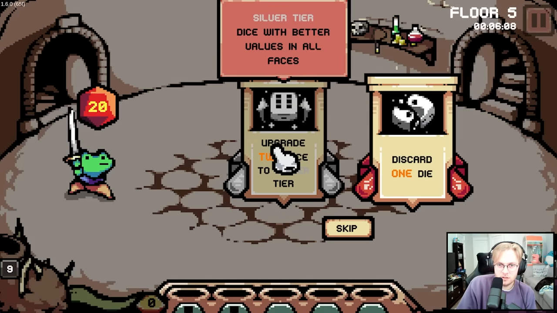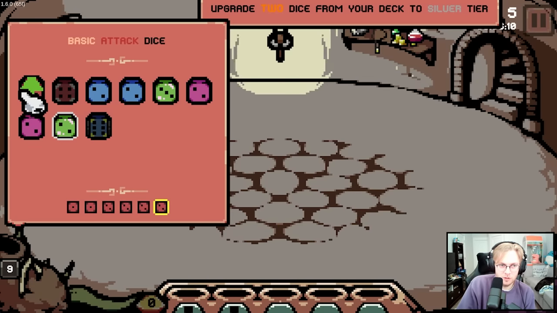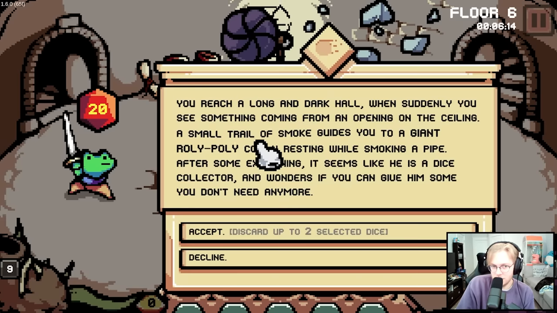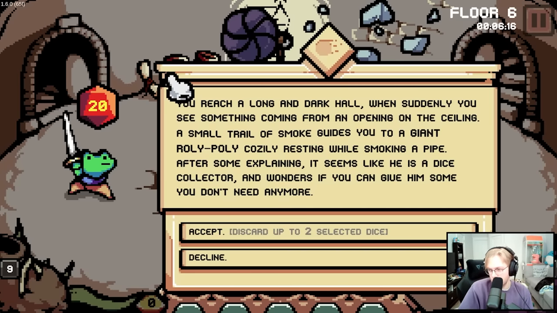Upgrade 2 dice. We need to upgrade both of these. We need to do more damage, because that legendary one we got I think is fine.